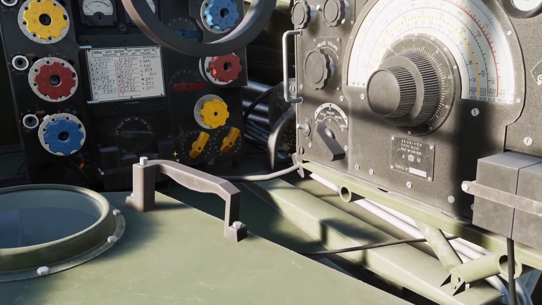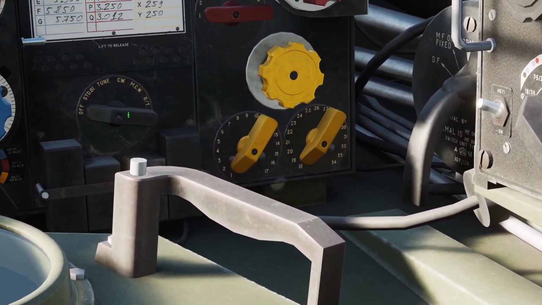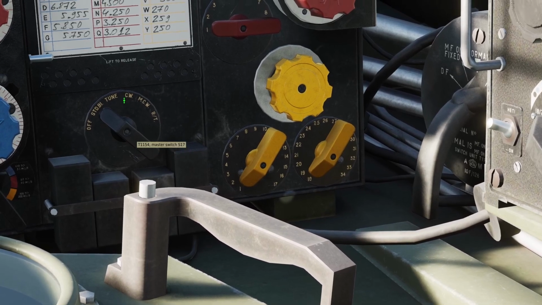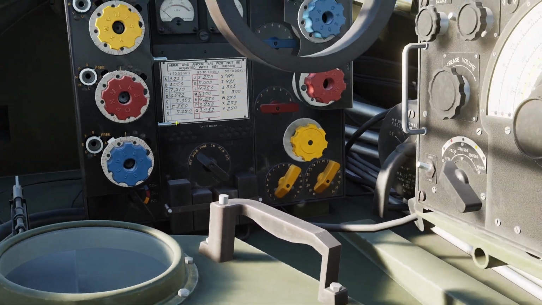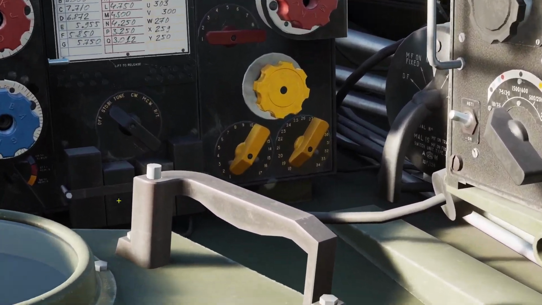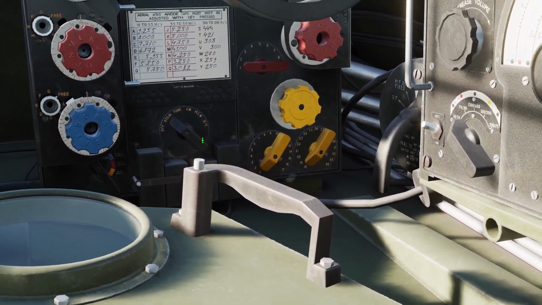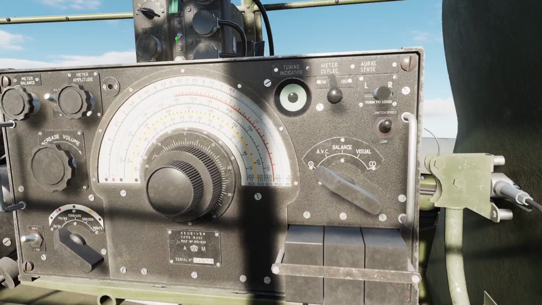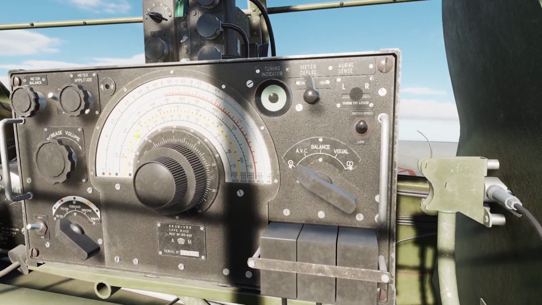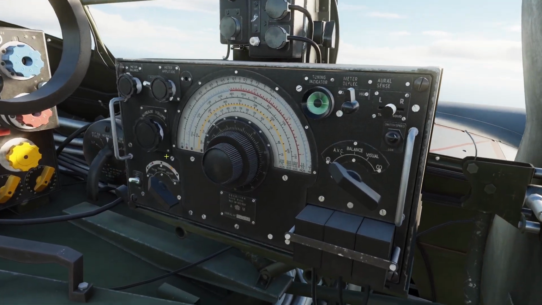So you actually come to the transmitter here, and you put it into standby. Now this switch here is actually the power for both of the boxes. It's just they put it on the transmitter for some reason. So once you put it on standby, then you can start messing with all the switches. I'm going to set the game to afternoon so it's easier to see. Okay, it is the afternoon now.